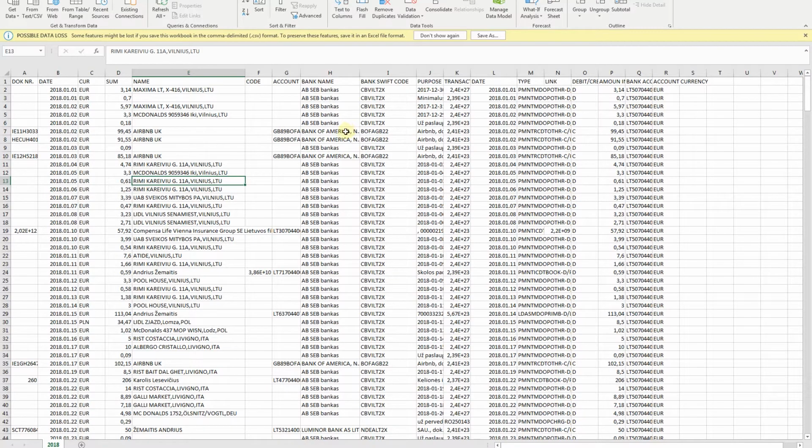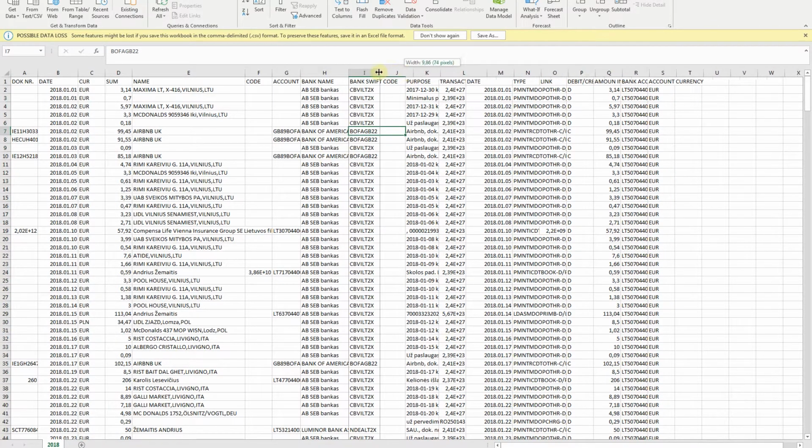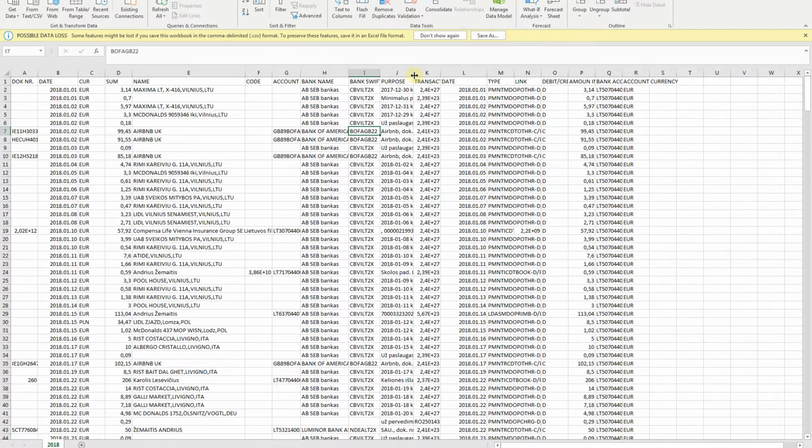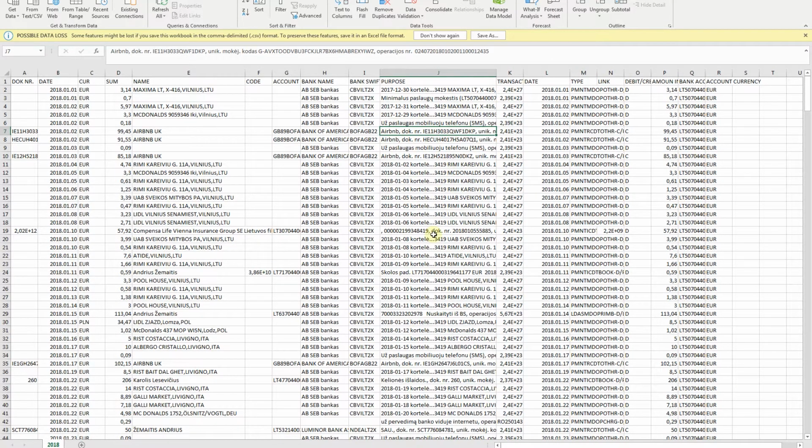Bank name. It might be useful. Swift code, no, we don't need it. Purpose. Yes, this is what we might want to see in our analysis as well.